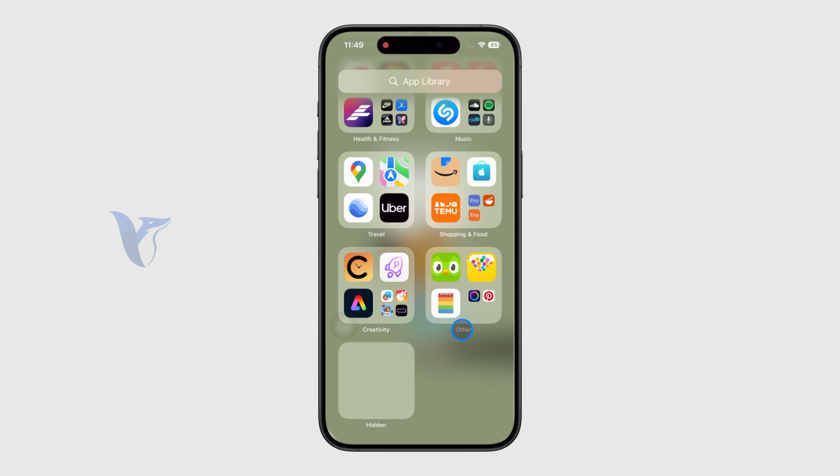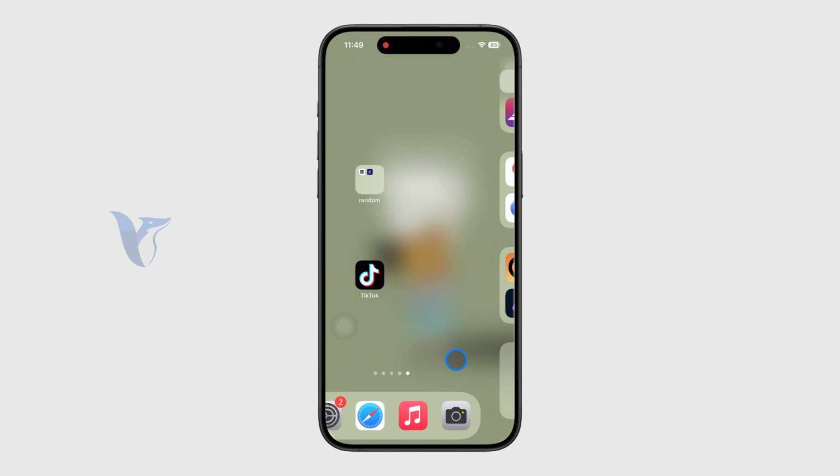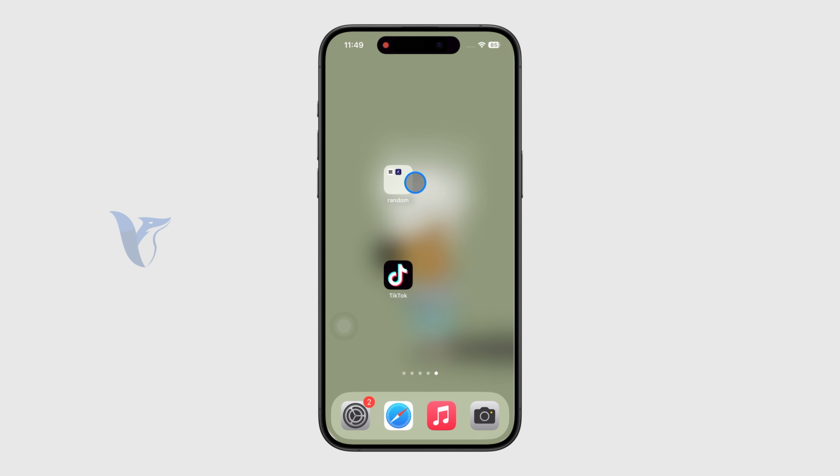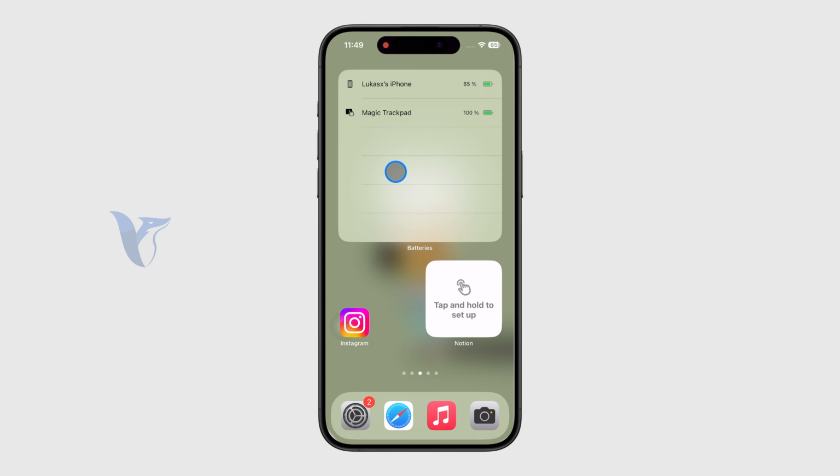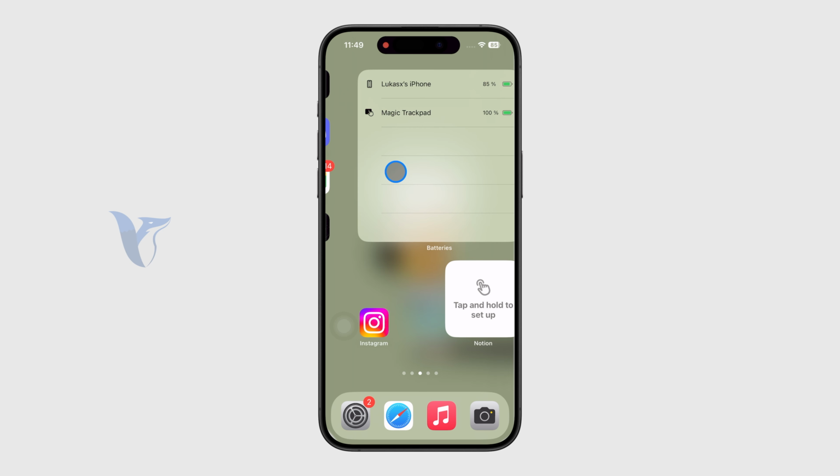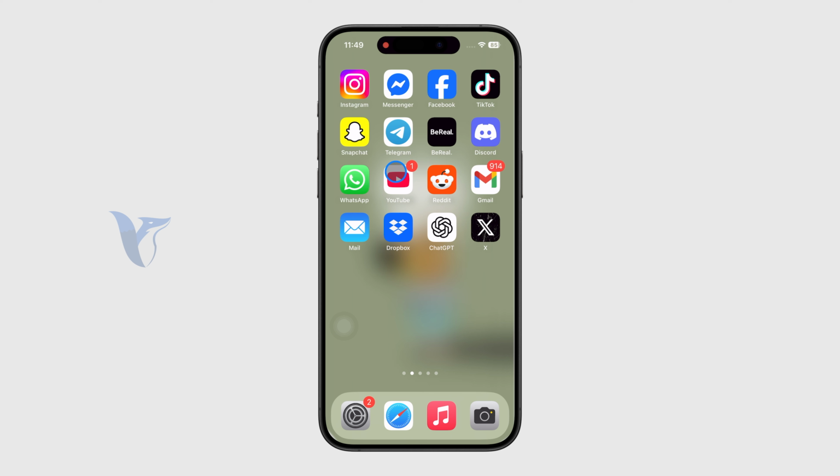For other apps, the same thing works exactly the same way. So you can find any app you like, just hold down on it, click on Require Face ID so you can hide it away. And whenever you change your mind later, you can unhide it and bring it back to the regular list of apps.